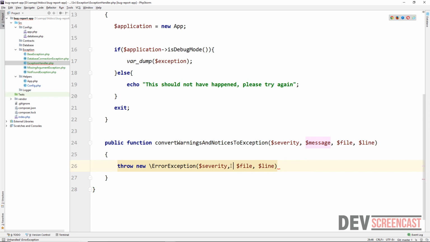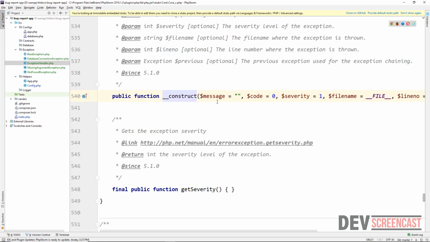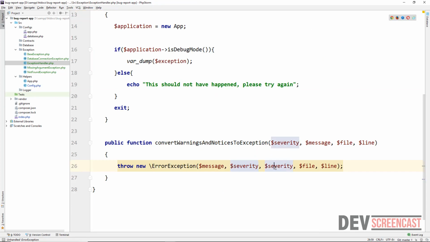For an exception, the message should be first, and then we want to duplicate this. If we go to the definition, you can see message, code, severity, file, and then the line number. We could duplicate this for the code, or we could just set the code to 500 since this is an exception. But since we're not really sure, and we are doing a conversion here, it's okay for us to leave it like this.